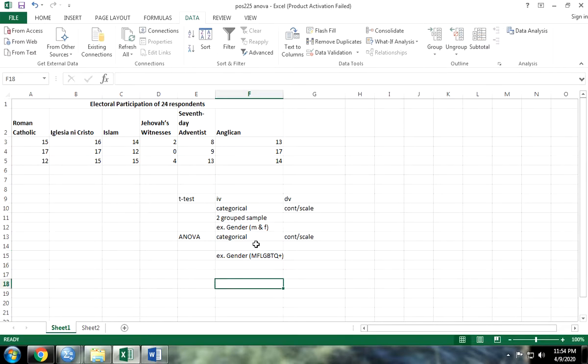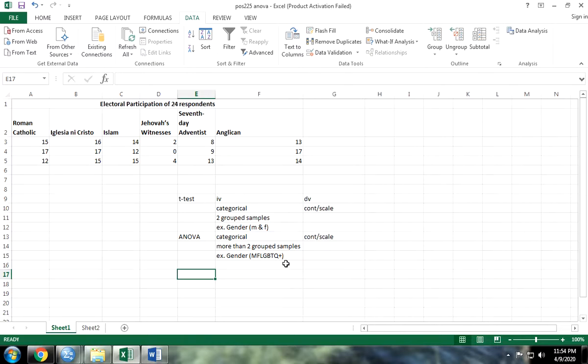For instance, in your questionnaire, gagamitin natin ay ANOVA. So, therefore, more than 2 samples, ang 2 group samples, ang gagamitin natin when it comes with ANOVA. So you want to compare, just like the t-test, ANOVA also uses comparison or to identify kung may difference or kung may equality among groups. Pag more than 2 yan, gagamit tayo ng ANOVA.